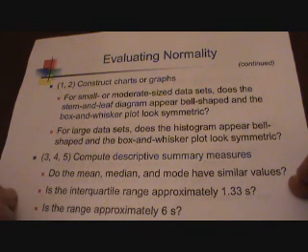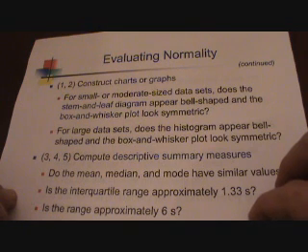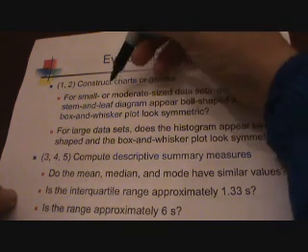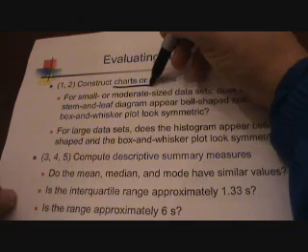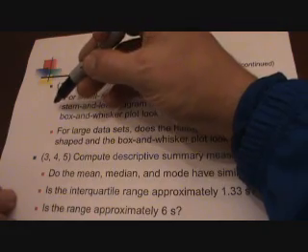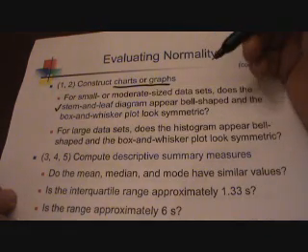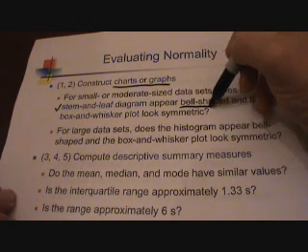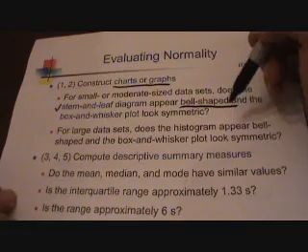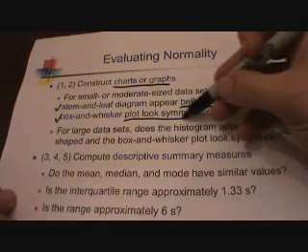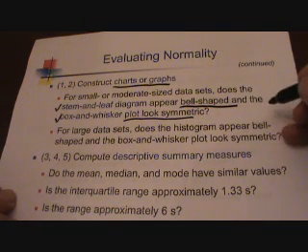So we've got about 7 things that we're actually going to do to look at a set of data and determine whether or not it is normally distributed. The first thing to do is actually graphical, to look at some charts and graphs. Two things that we do is to look at a stem and leaf diagram. So does this data, when it's drawn in this stem and leaf, appear bell-shaped? And if so, that is an indication of its normalcy. And then the next task is to look at the box and whisker plot, and is that symmetric? Is there as much to the right as there is to the left?